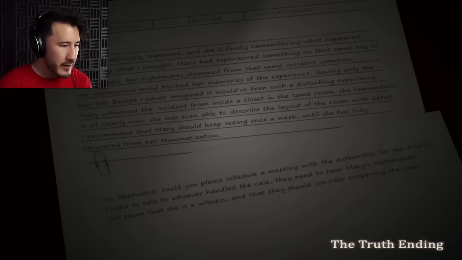I recommend that Mary should keep seeing once a week until she's fully recovered from her traumatization. Miss Sherwood, could you please schedule a meeting with the authorities for me ASAP? I need to talk to whoever handled the case. They need to hear Mary's statements. Tell them she was a witness and that they should consider reopening the case. Okay, all right then.